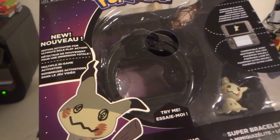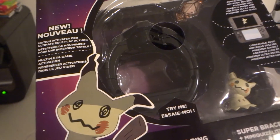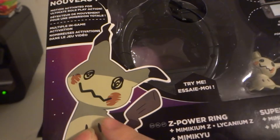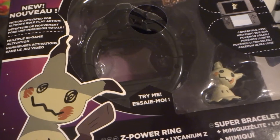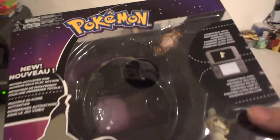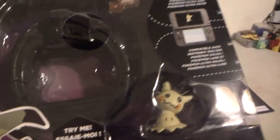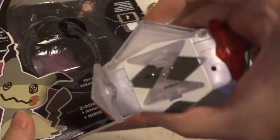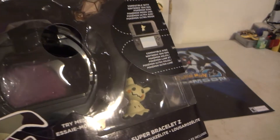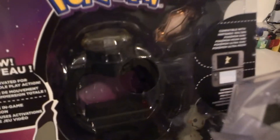This Z-Ring is still just called Z-Ring — not Z-Ring Plus or anything like that. It comes with Mimikyu-Z crystal — kind of hard to say — so you get the Z-Move for Mimikyu. It also comes with Aloraichium-Z, so you get the special Z-Move for Alolan Raichu and related Pokémon. And then you also get a Mimikyu figure, because the original one came with a Pikachu.